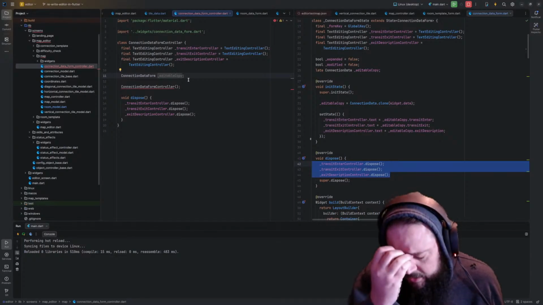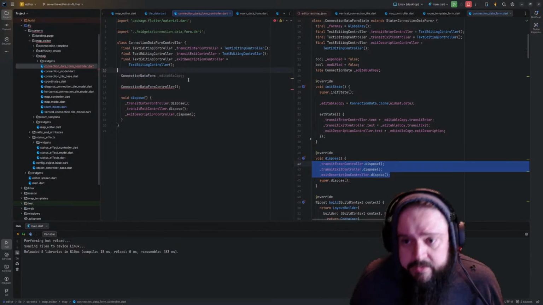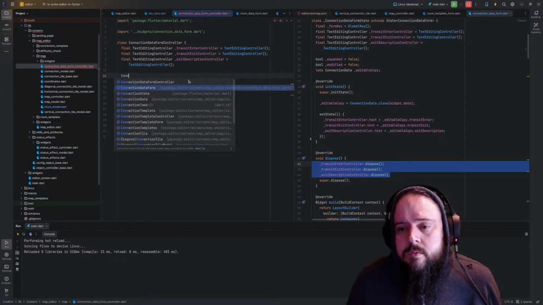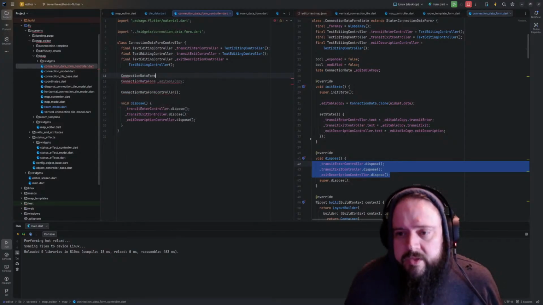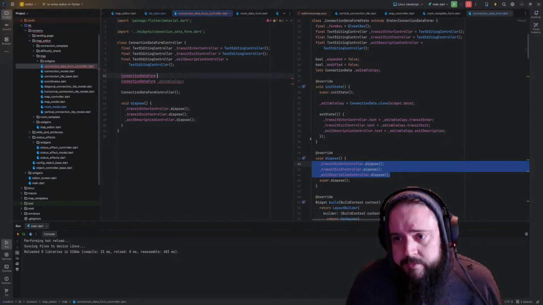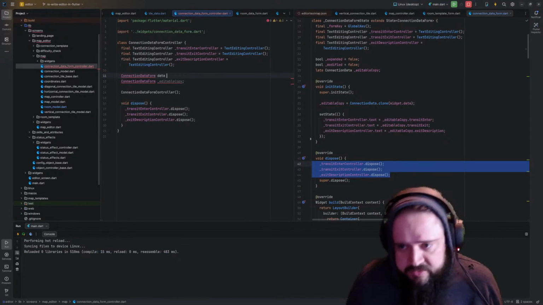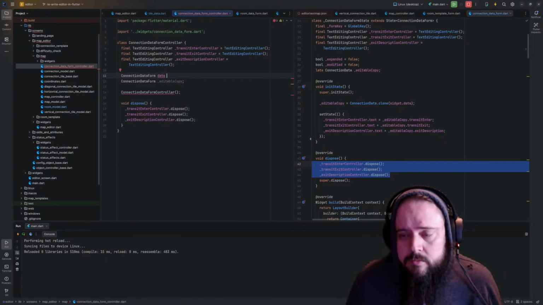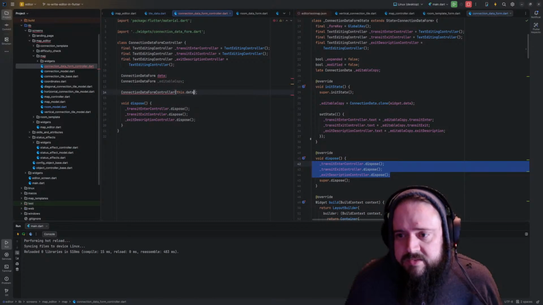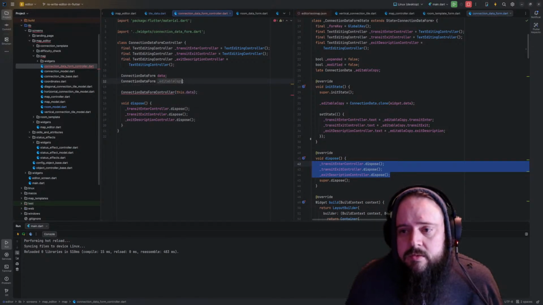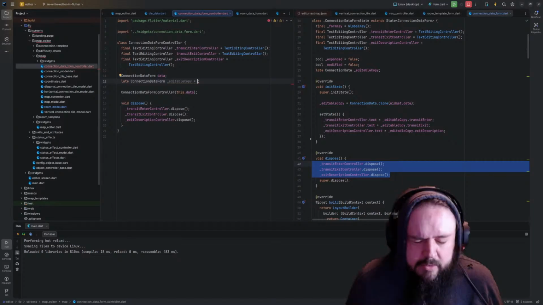We don't need that just yet. We need the form itself. Call you just data. And then this needs that. This is going to be a late. Can I do this up here? I don't know if I can do this up here. We'll try it.